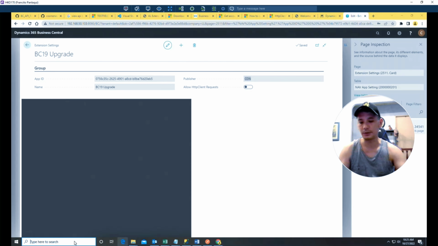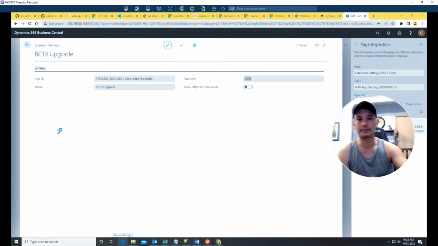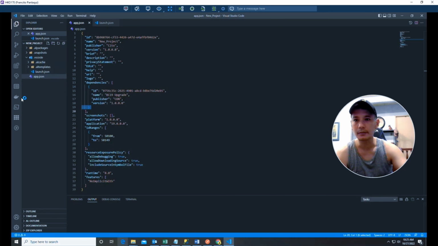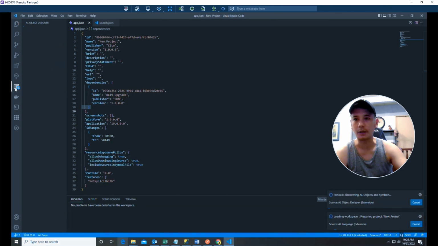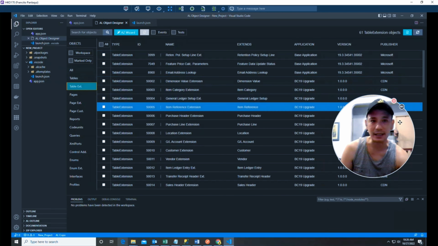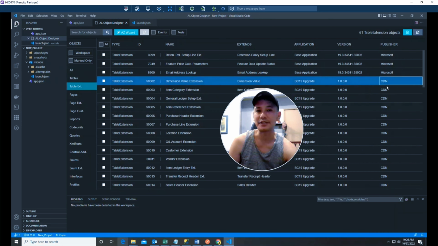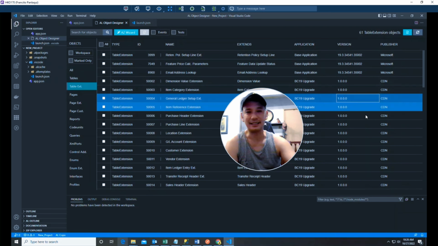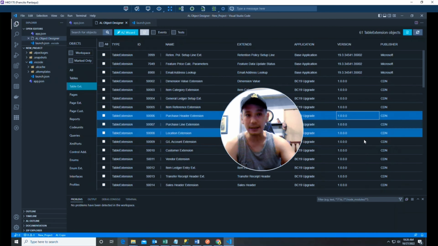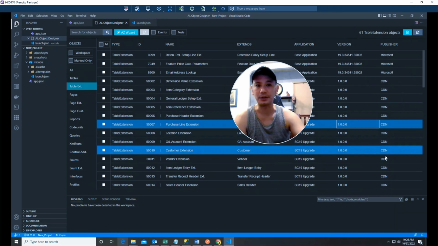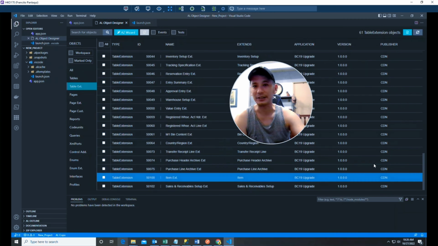Now, when you go to Visual Studio again, and then you go to the Object Designer. Now, when you look at the table extensions here, you have additional extensions coming from the extension that you have added as a dependency. So that's a very good technique because every time you start a project, you don't have to download all of those extensions. You only need to download the extensions that you need for a certain object. So that's just how you do it. Other podcasts would not tell you that, but that's the trick.